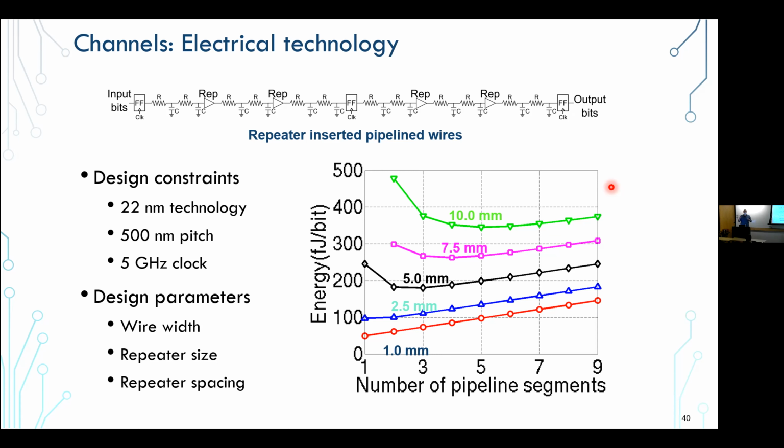And then as you do Clos, you have to do even longer routes, so that we had to go maybe half the chip or the whole perimeter of the chip, depending on where we place the middle stages in the system. And so you have a few choices how you want to do that.